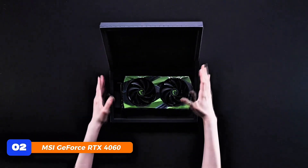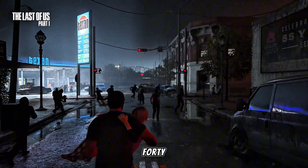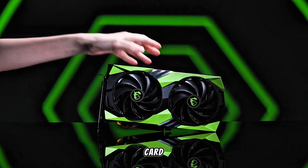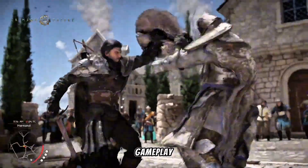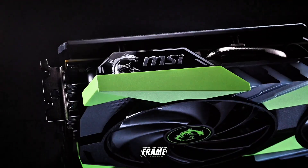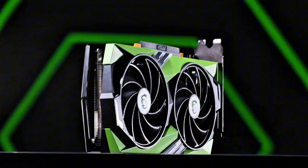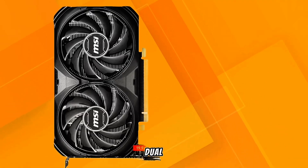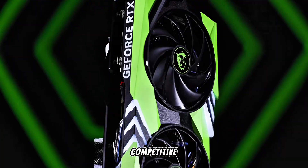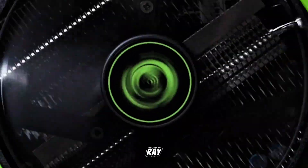At number 2, the MSI GeForce RTX 4060 Ti Ventus 2X Black is a budget-friendly powerhouse that brings next-gen features to 1440p gaming. With 8GB of GDDR6 memory and 18GB/s memory speed, this card is optimized for high frame rates and smooth gameplay in modern titles. Powered by NVIDIA's Ada Lovelace architecture, it supports DLSS 3, frame generation, and third-gen ray tracing cores, making it future-ready while remaining energy-efficient. The Ventus 2X cooling system, with its dual TRX fans, keeps temperatures low and acoustics quiet even during long gaming sessions. Ideal for competitive gamers and creators alike, it handles most AAA titles at 1440p with medium to high settings and ray tracing turned on.